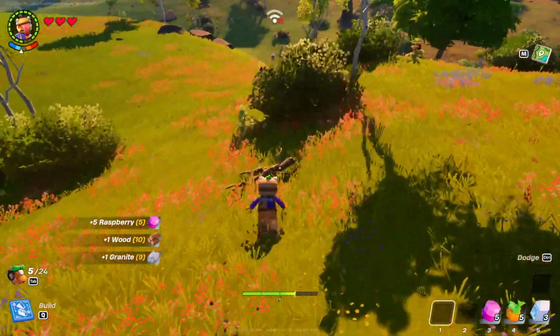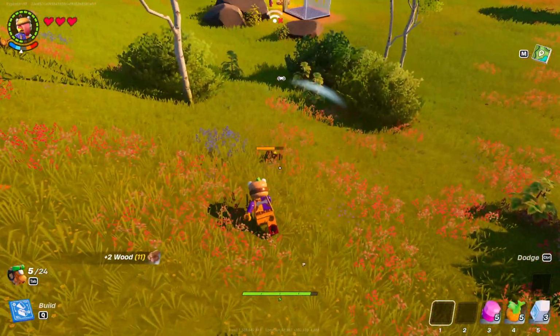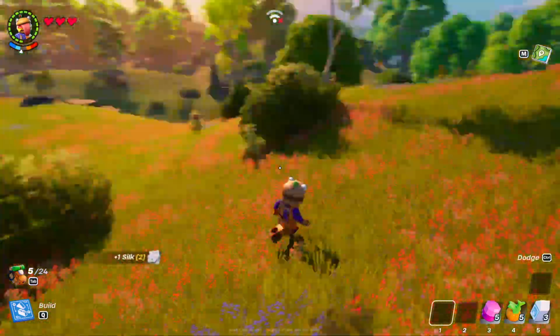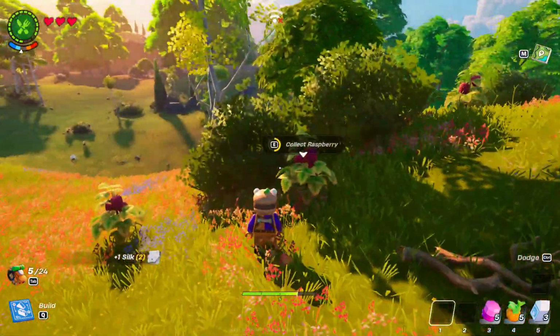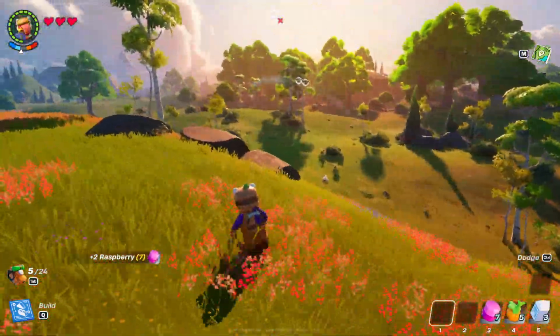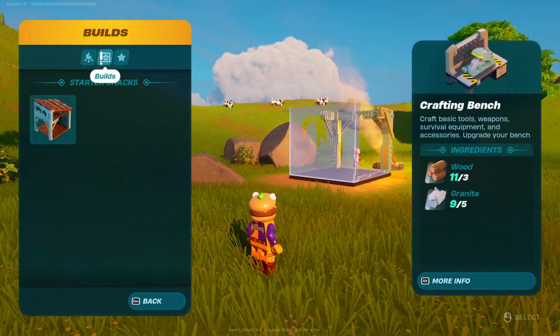More granite. Another spider. What did these guys even give me if I kill them? Well, they gave me silk. That's good. Probably use silk to craft things. Oh, there's sheep down there. I'll go for those guys later.